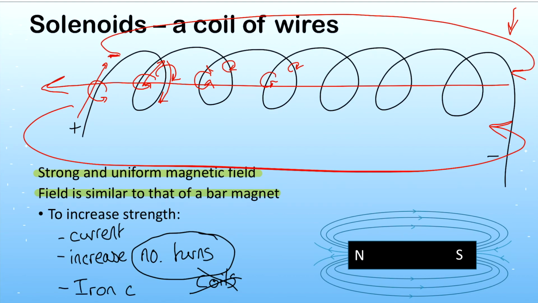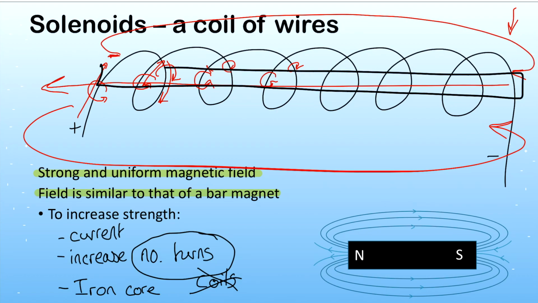It doesn't have to be iron, but iron is very easily magnetised, and to do that you would just get a nice chunk of iron and place it inside the coil. The iron doesn't need to be magnetized, but once it's inside the magnetic field of the current carrying wire, it will become an induced magnet, and so it will become magnetized, and that will really increase the strength of this solenoid. It will actually make it into a proper electromagnet.